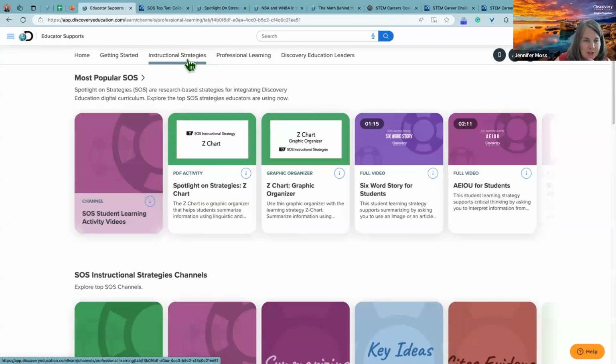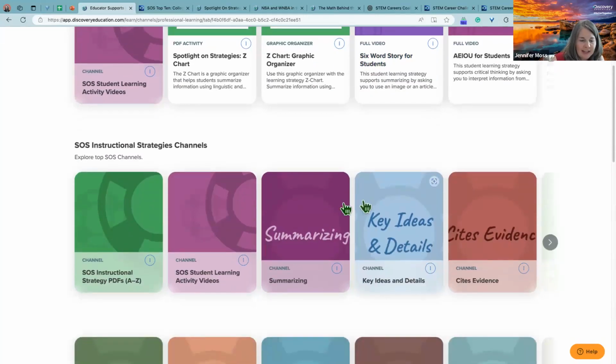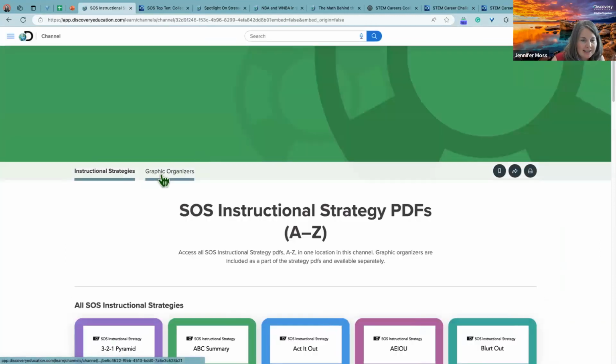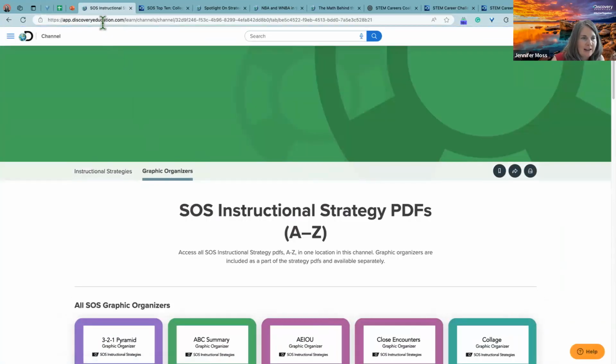We also have a section here on instructional strategies. So you're doing one right now, the AEIOU, but you will also find here something that I love to share out is the fact that you have a graphic organizer library available to you. So this can be used all subject areas, all grade levels, just depends on what you pair with it.